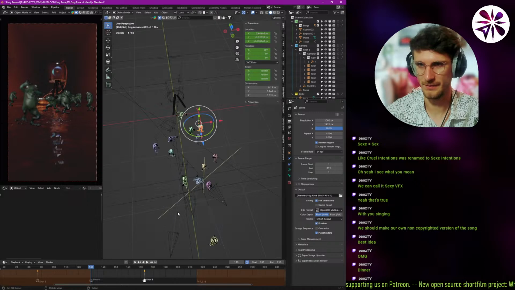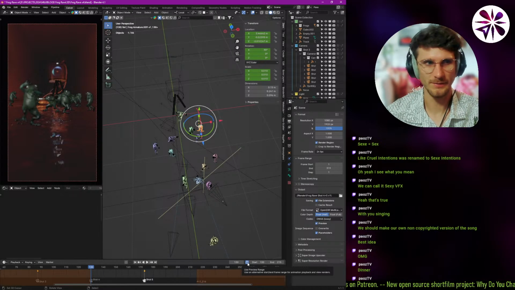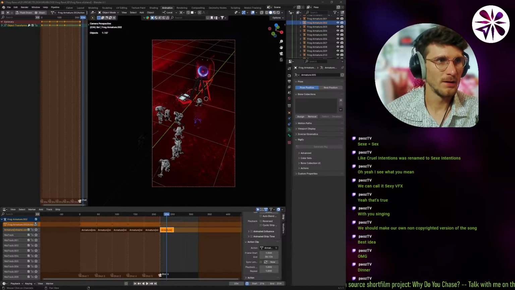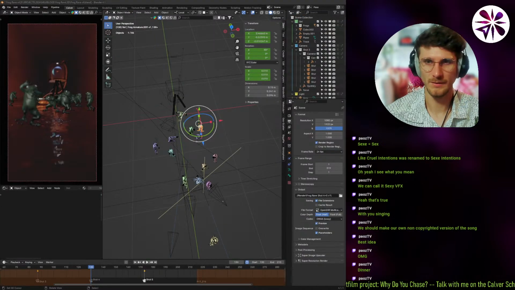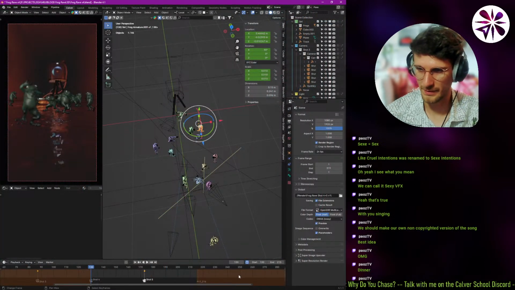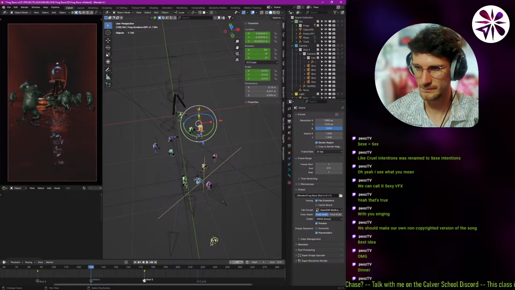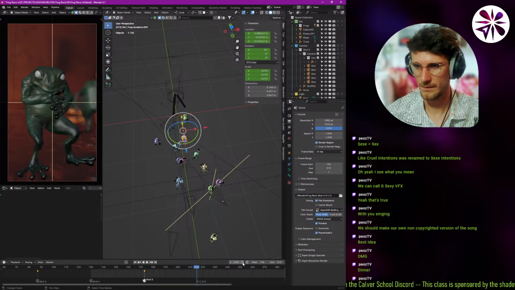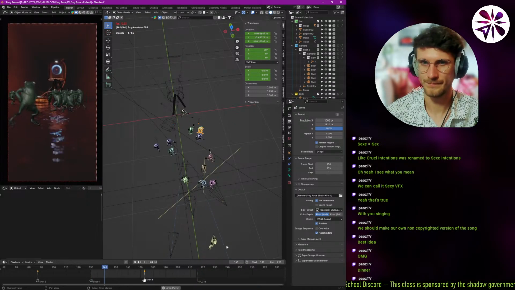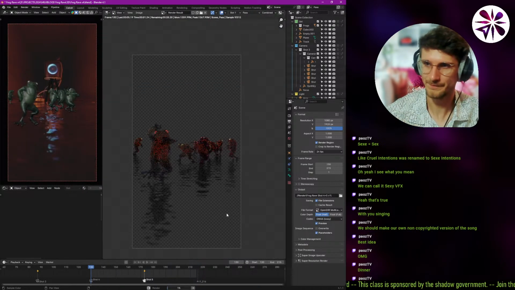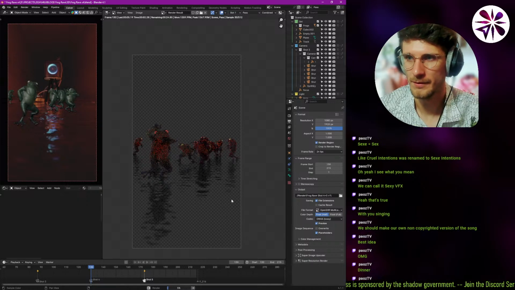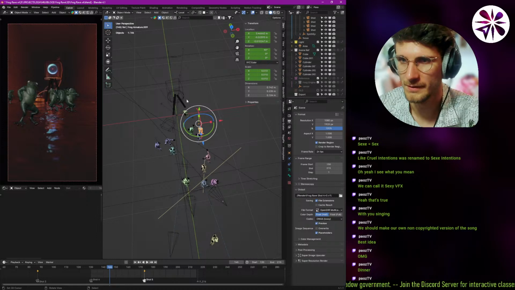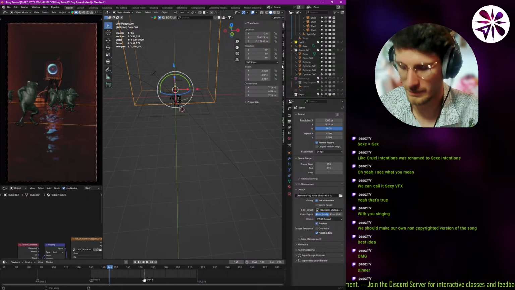Wait, oh yeah, I need to set a different time for this. Not using the preview time, but the real one. Okay, so like this. Yeah, here we go. Oh, is the environment deactivated here? This one?